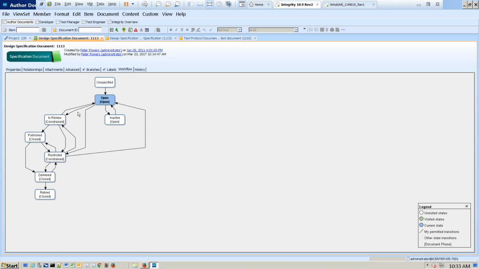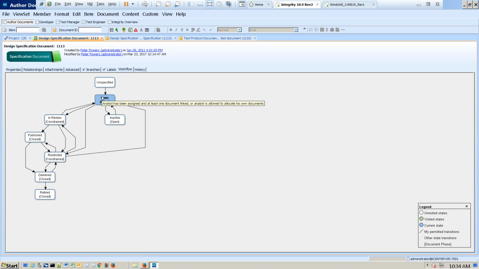So you can say when your document is constrained, when it would require a change request, or valid change request, in order to make a change to requirements within it. You can determine when that document is closed off to changes, so when it's published or delivered, you can see those are all closed phases. Or you can, in some environments, some folks have a phase for their documents where they want it just completely open to change, where it wouldn't require a change request to make changes. And there you can just leave it in your open state, and there it's just open for change for anyone who has permission to the document.